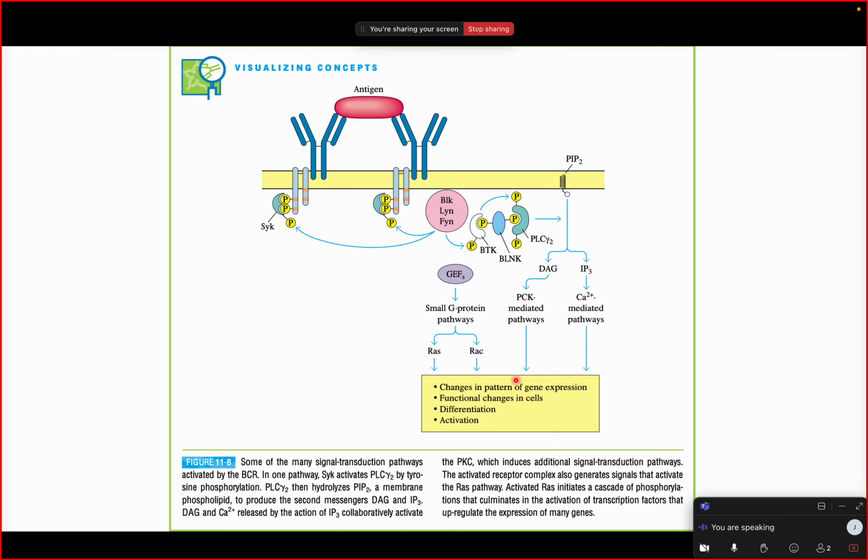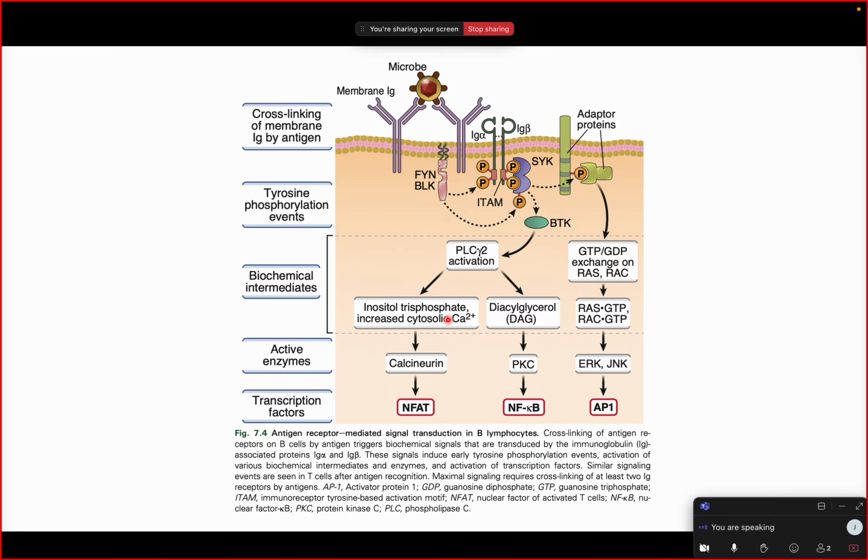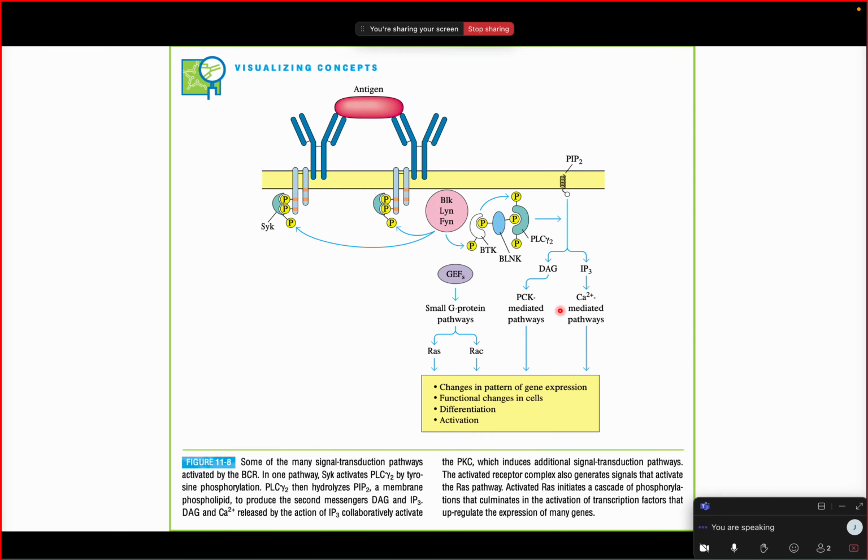Okay, and each pathway can be stimulated by different ligands or different receptors. So for example, in this you can see the major pathways which are there: G protein pathway, PKC pathway, and calcium mediated pathways. These three pathways we have already discussed here. See, GTP or G protein pathway, calcium dependent pathway, and DAG. Okay, so these are similar things, but they are represented in a different way.